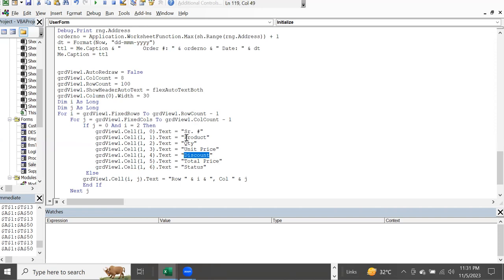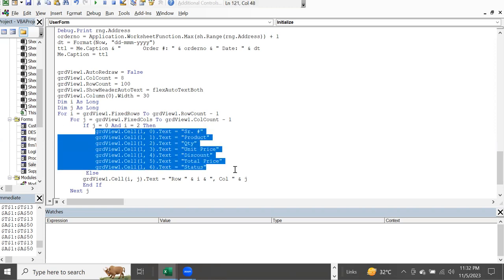The quantity multiplied by the unit price, less the discount, is the total price. And the status says if the order is open, or already confirmed, or already dispatched or shipped, or already paid and closed. So this column will tell you the status of the order, right? And this is only for the first row, in which we are writing into the grid.